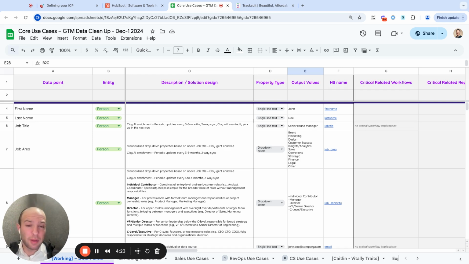This is ICP mapping. It's really, really important. And it is something that I think you should start with too, because this is going to be the foundation of your entire enrichment project. So don't waste time here. This should be the bulk of your work. I would say maybe 40% of your time should go here, and probably maybe 50% or 60%, honestly. And the rest is just going to be building in Clay. The more time you spend up here doing this properly, the easier it will be to build in Clay and the better your results will be.